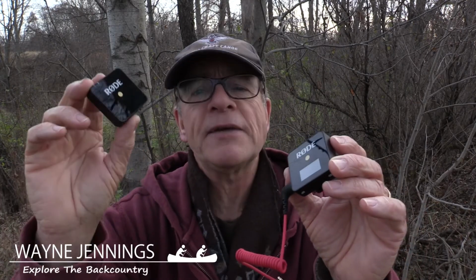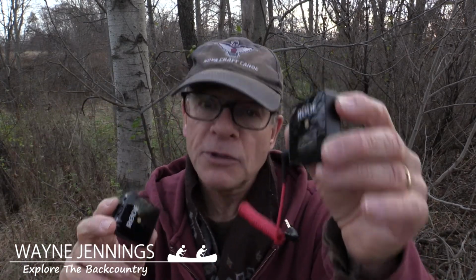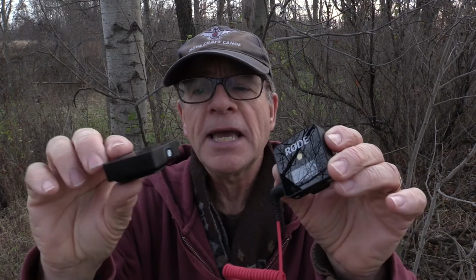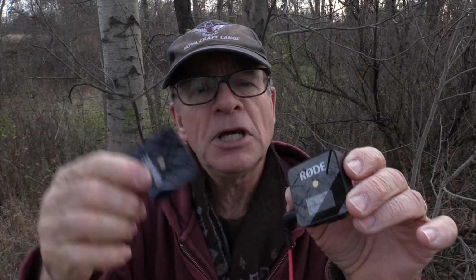The Rode Wireless Go consists of two main components. We have a transmitter that sends your voice and a receiver that receives your voice. Now, the transmitter and the receiver, as you can see, are both very small, very light. They have built-in rechargeable batteries, and there's a little spring-loaded clip on the back of the transmitter. You just clip it onto yourself and you can begin talking.